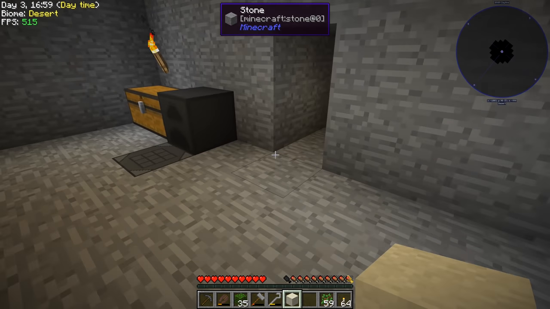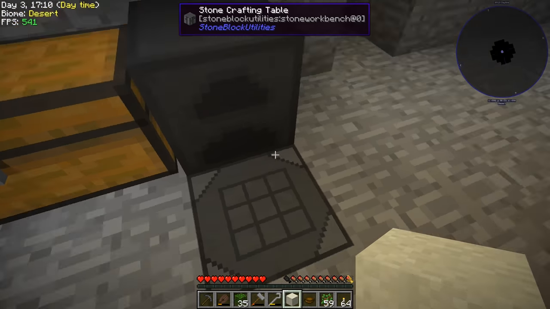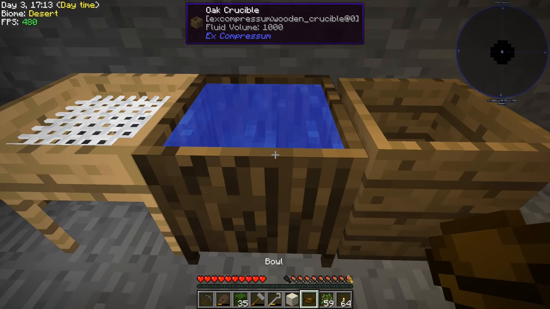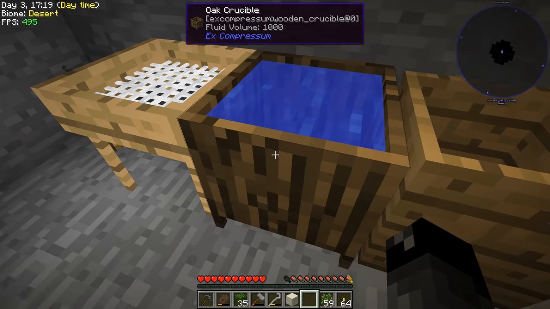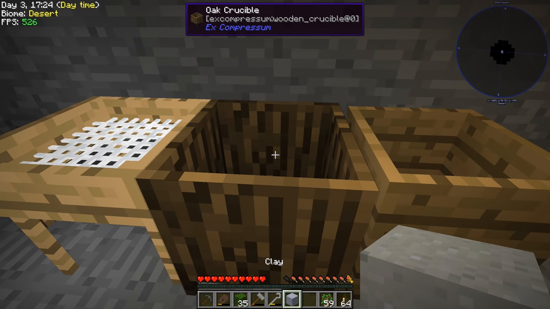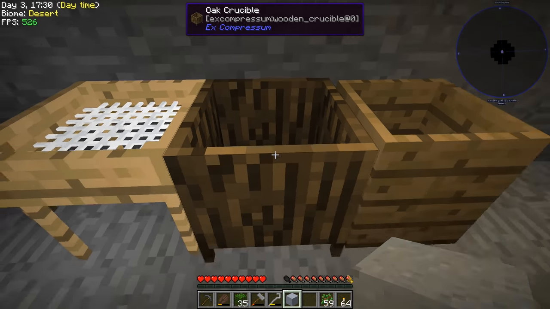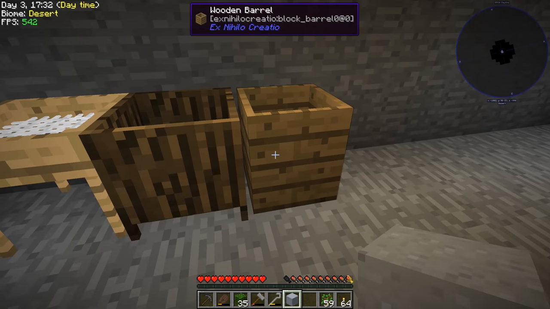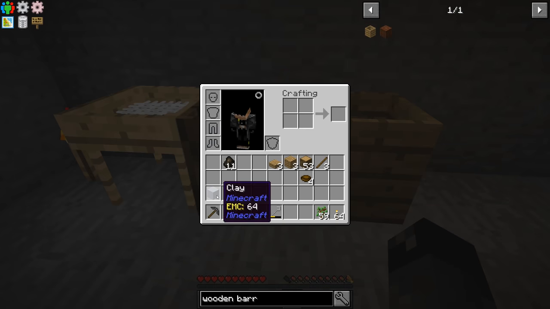You know what? I'm just curious. My curiosity has the best of me. Can we do this? No, we need planks. If we do this, we make the bowls. I want to take one bowl. Probably don't need to do what I'm about to do. Oh, okay. You can't even grab the water out of here. All right, so don't even worry about that. So right-click the dust in there, and then we get ourselves clay. Okay, so we don't need the wooden barrel for the transmutation. It works just fine in the oak crucible. Yeah, those are even different mods, Ex Nihilo versus Ex Compressum. All right, so we're able to get clay that way.